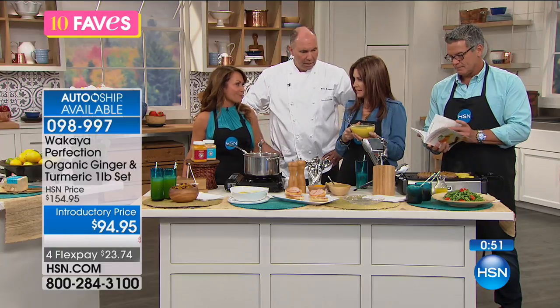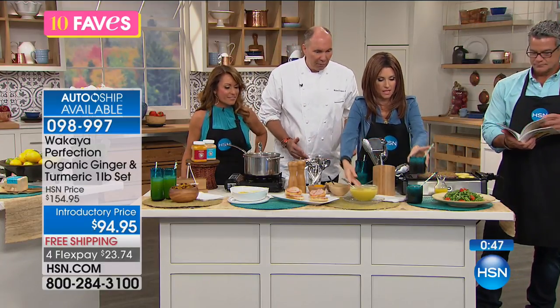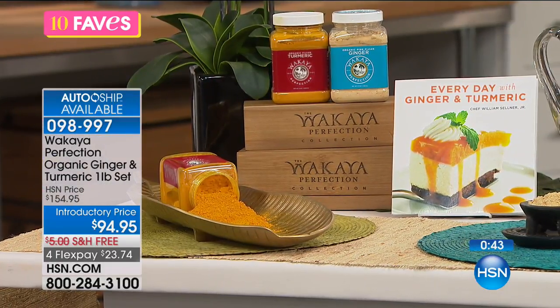These are fragrant. When you get it home, that's one comment we get from HSN viewers. The fragrance is amazing. Yes. Both completely different, too. Yeah, and I believe over the course of my life, food really is all about cooking with flavor. Anybody can build towers and mountains, but you know what? When you actually eat food with flavor, it's soulful, it's from the heart, it's just emblematic of everything that's great in life. I love it.